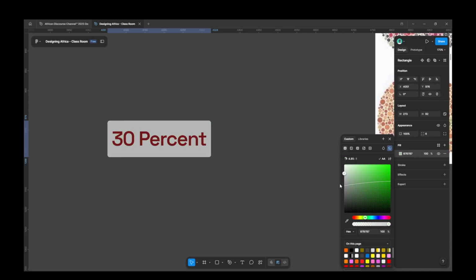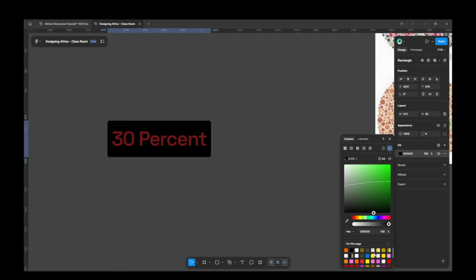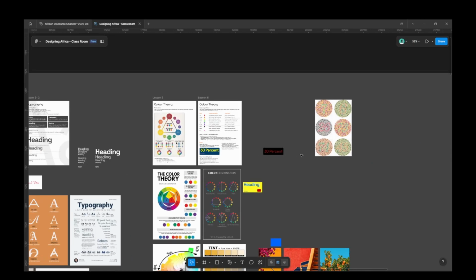Going across like this is the saturation, and going down is the value. So when we go here, more saturation, we go here, less saturation. We go up, less value, we go down, more value.